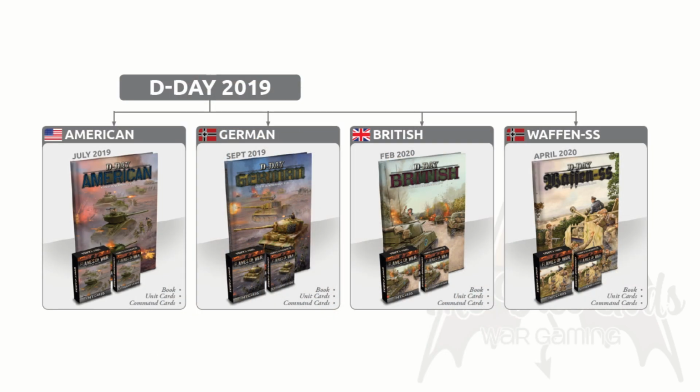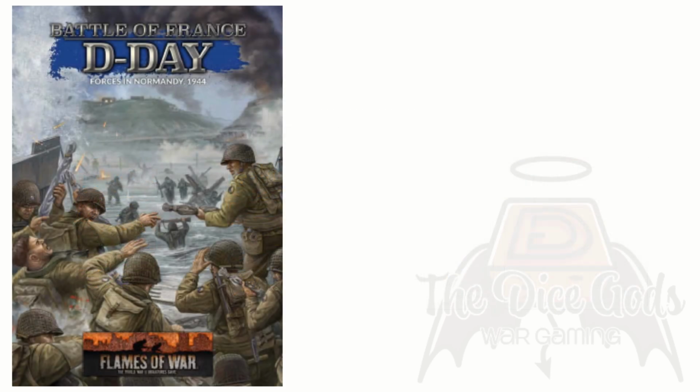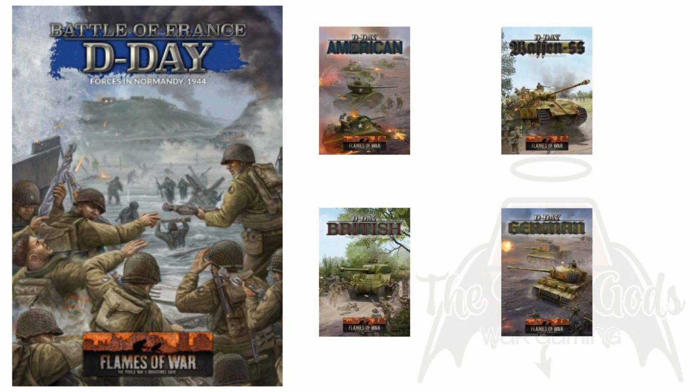The initial set of 4 books in this era covered D-Day and were released from mid-2019 to early 2020. And now, while still competitive, they can be a bit of a pain to track down, and frankly they could use a bit of love. And so, we come to the D-Day book. This combines these first 4 books, which includes forces for the Americans, British, Germans, and SS Germans in their original form. Then it adds some new toys.